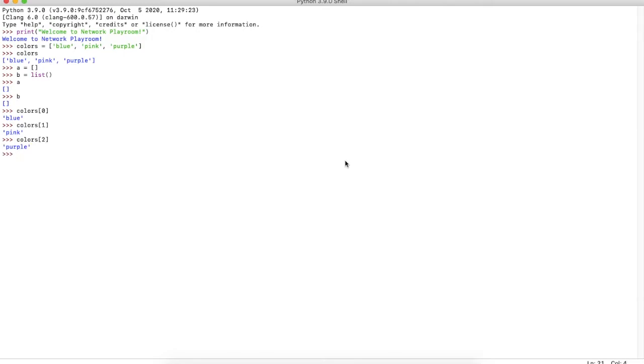Now, unlike strings, lists are mutable objects, which means you can change parts of the list as you like. Now, with a string, you can't change parts of the string without creating a new string. But this is not the case with lists, where you have a number of ways to make changes. For example, if you have a misspelling, you can change just one item on the list, leaving the rest untouched. So let's look at an example.